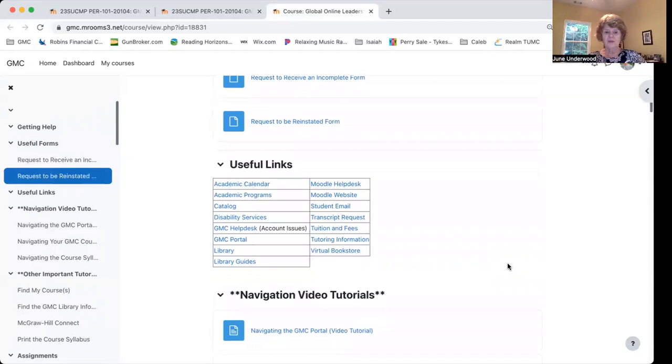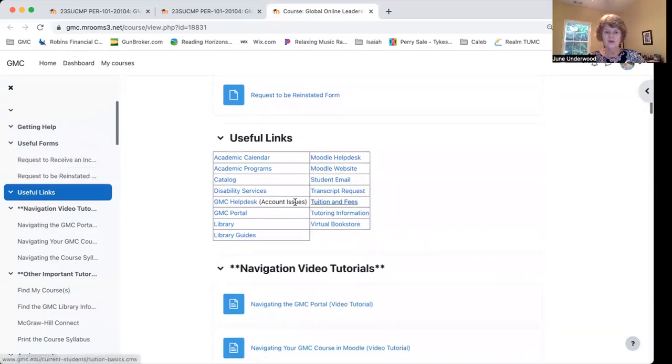Pay particular attention to the library guides, how to use the GMC library. If you need help with any of these items, they're very good. Pay particular attention to disability services: if you had an IEP in high school and need to transfer it here, you need to follow the directions there.